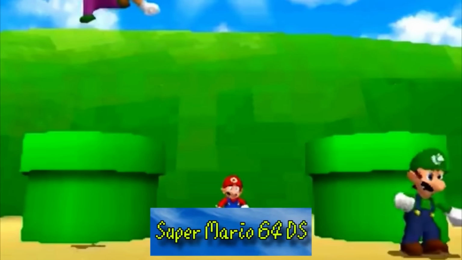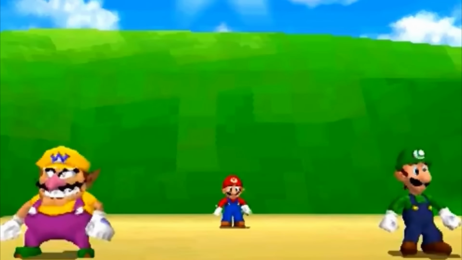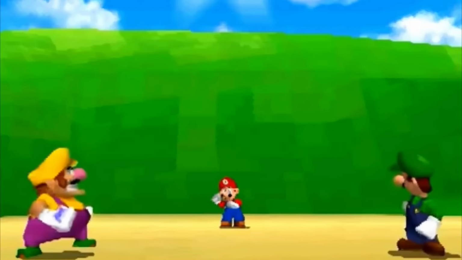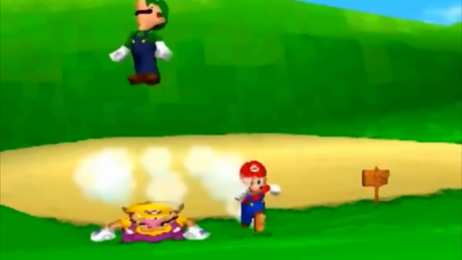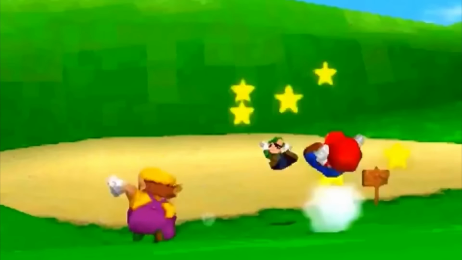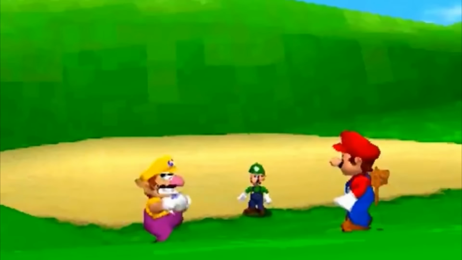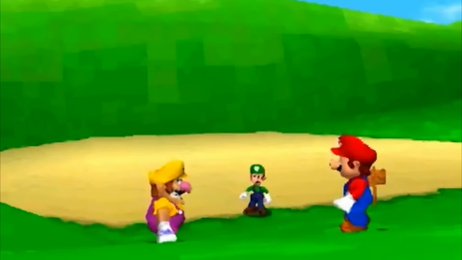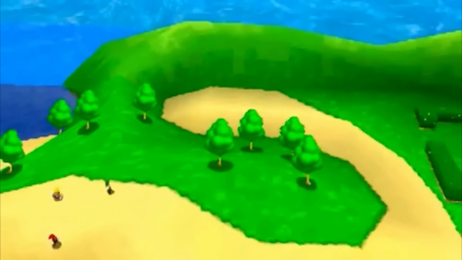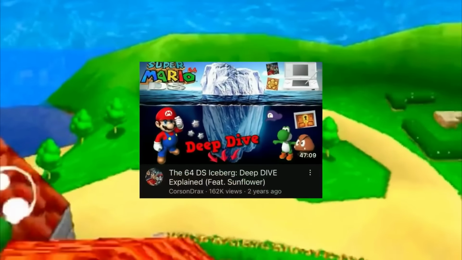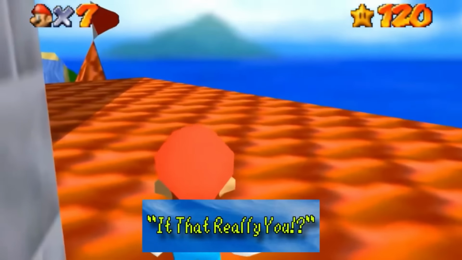Super Mario 64 DS. Super Mario 64 DS is a remake of the original Super Mario 64. The game was released as a launch title for the Nintendo DS back on November 21st of 2004 and introduced new things such as characters, collectibles, multiplayer, and extra minigames. This game would also heavily modernize several characters such as Koopa the Quick, who just resembles a modern Koopa Troopa now. If you want to know more about Super Mario 64 DS, I suggest checking out my friend's Iceberg on it.